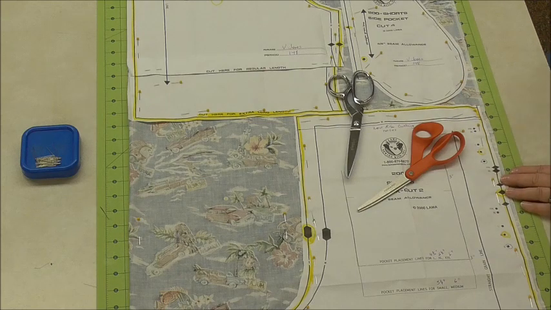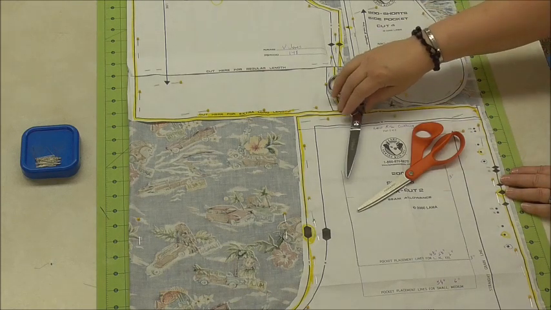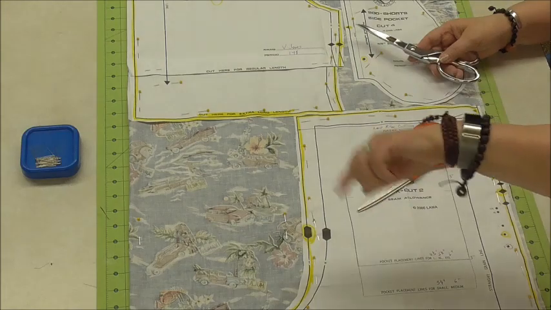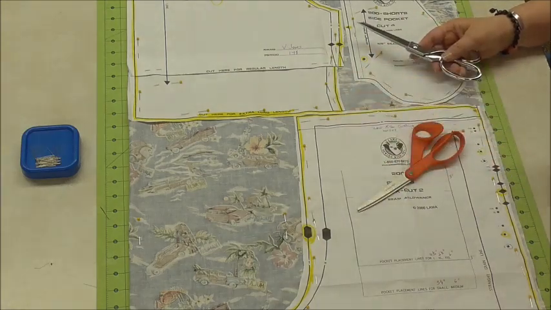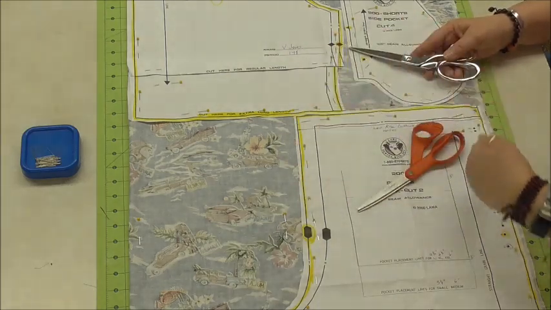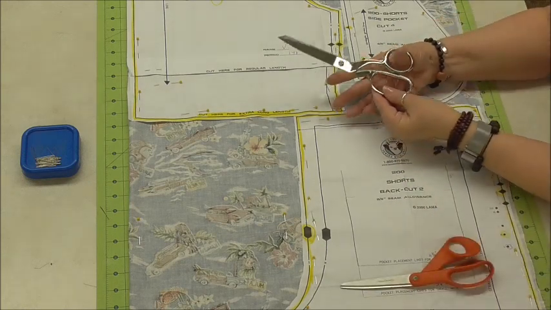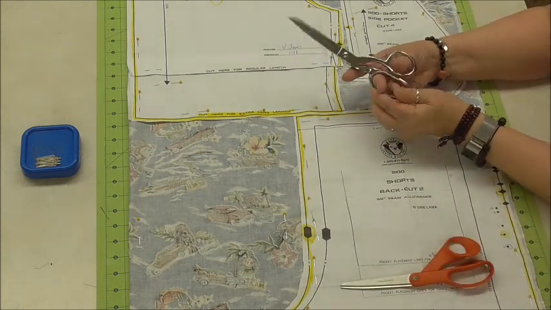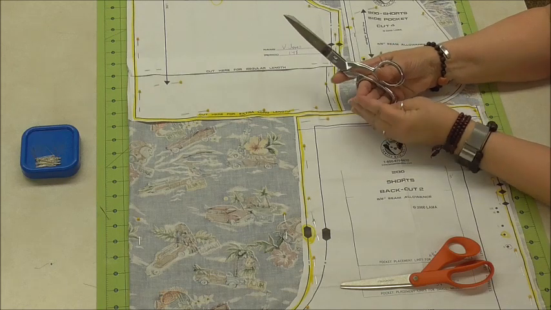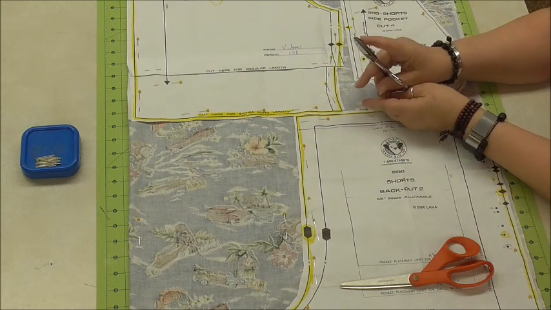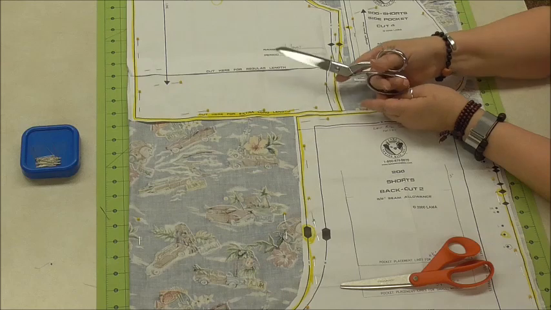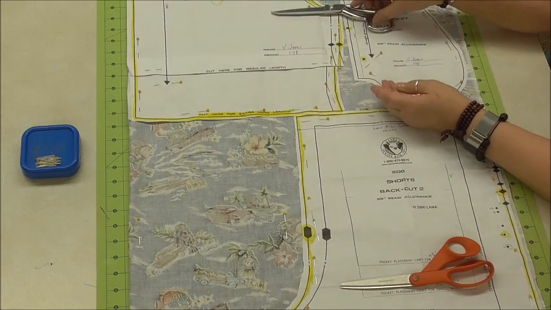When we were trimming the pattern, you always want to cut counter-clockwise if you are right-handed and you want to cut clockwise if you're left-handed. Your thumb should always go in the little hole. I usually put my last three fingers into the bigger hole and I keep my pointer out and that helps me guide.